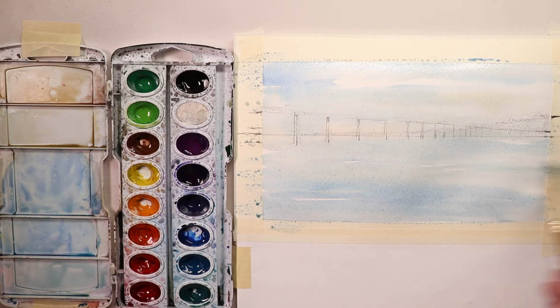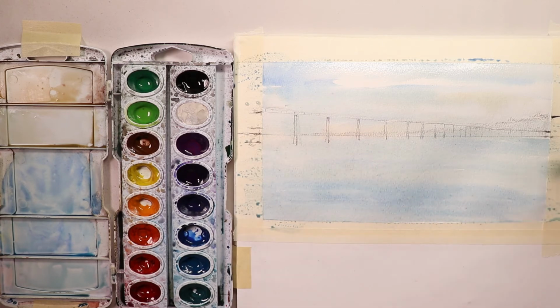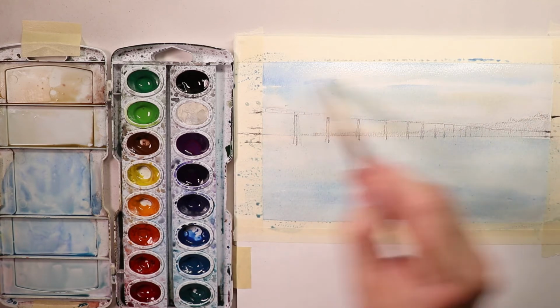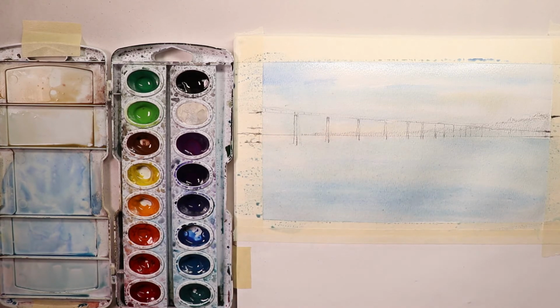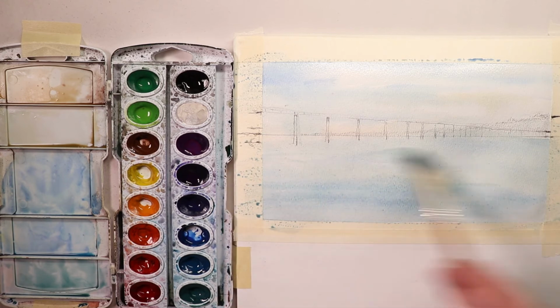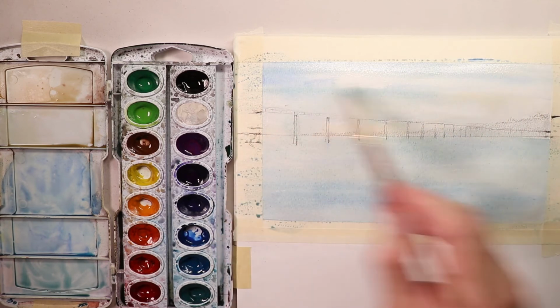We're not going to leave a lot of white paper on this painting. This painting is actually going to be more like a cloudy day, maybe. More overcast, where there's some clouds in the sky. So we're not going to see much bright white paper. And then you can see that is all you need. That's your first wash. And if you want to add a little more green, if you really enjoy the color green, I like green a lot, you can add some more green to it, just subtly though, and you can even do it in the sky. Add some more green there.